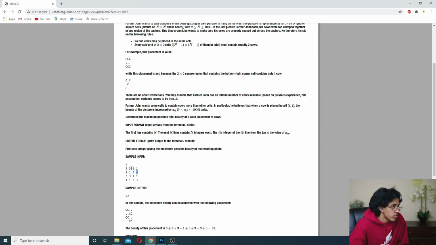So why don't we just do it in order? Let's say the maximum if this is a C is 0. The maximum if this is a C is 6. The maximum if this is a C is 7, because you could technically do all 7. The max if this is a C is 8. Then the max if this is a C, given the top thing.